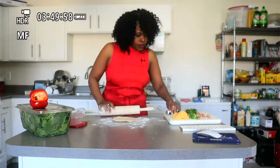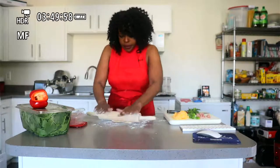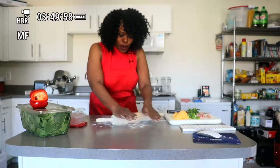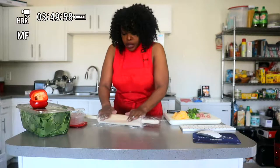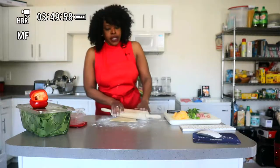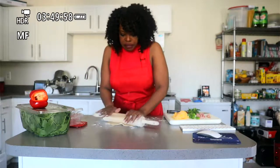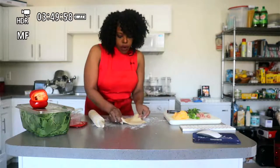Now I'm rolling this out with my rolling pin, kind of in a circular pizza shape. Just in case y'all don't know, I did work at Pizza Hut for a good amount of high school — definitely my junior and senior year, and then again when I came home from college for a Christmas break. So I know a thing or two about rolling dough.